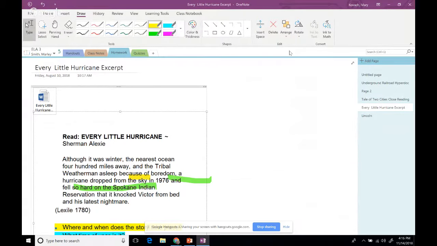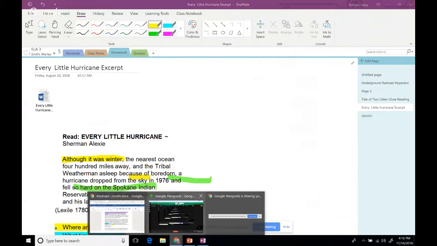Actually, for OneNote, what I might do instead is use the drawing tools and then highlight that way. A lot of times if it's a file printout, if I click instead on the draw tab and use those highlighter tools, it's usually a little bit better within OneNote. So then a teacher could go back and check the student's progress at any time.